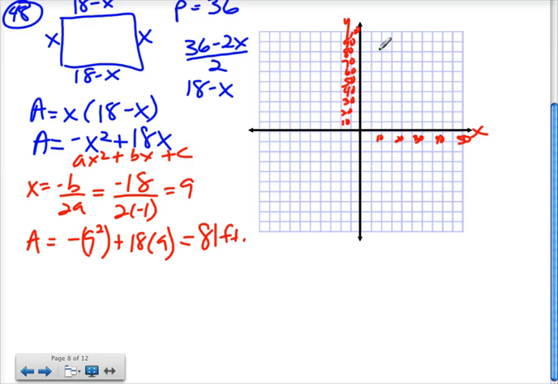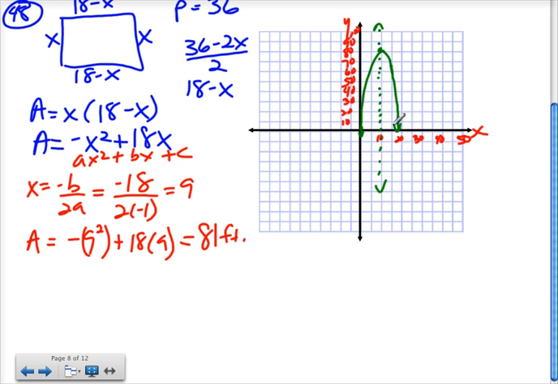So right about there. And then what I might do is just put 0 into it, to see that I do get 0, 0 with this. And then use a little symmetry on the opposite side of my line of symmetry here that would be through the vertex. And again, the vertex is about right there. So it would look something like that. And again, would only really be in the first quadrant. That's our realization here. This is real world.